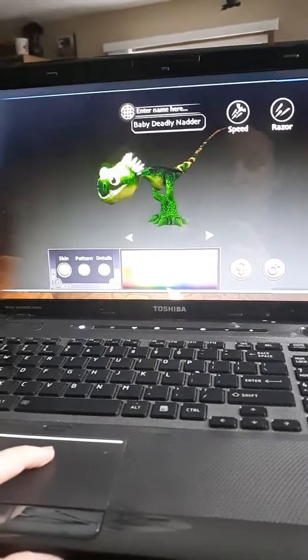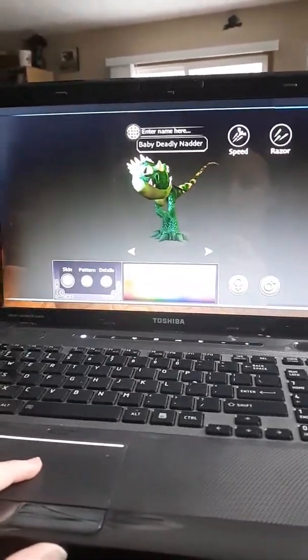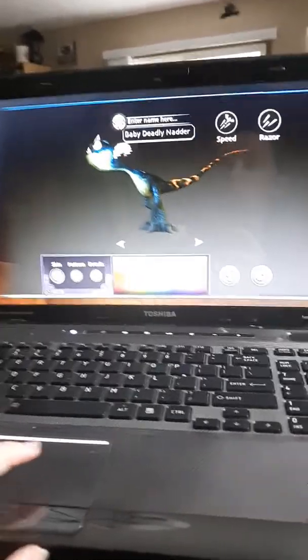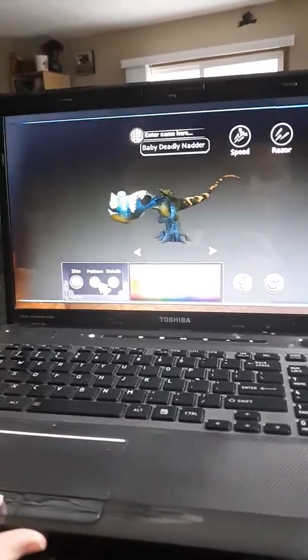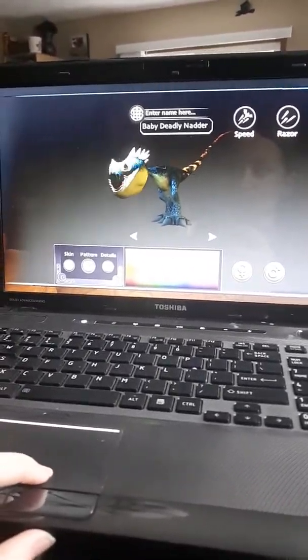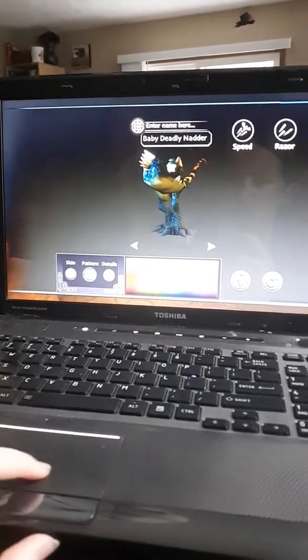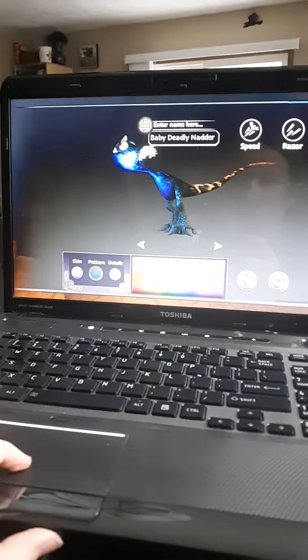How about light blue? Light blue? Like that kind of light blue? A little lighter. Like that. Oh, that looks good. I like that. This reminds me of kawaii. Okay, so and then what's the belly color? The belly — how about dark blue? The dark blue? Like that. Ooh, that looks good.